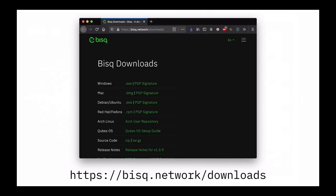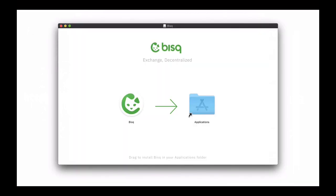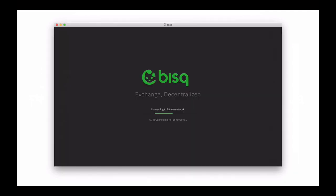As we get into the hands-on portion of this, we're essentially going to be walking through the steps you can find at our Getting Started Guide — an all-new resource, recently revamped. BISC is desktop software, so the first thing you would do is download it for whatever your platform may be, install it just like any other app, and run it. You'd watch it boot up and make its connections, and when that's finished, you'd land at a screen like this — looking at the BISC offer book.